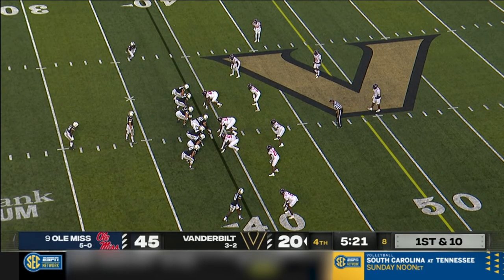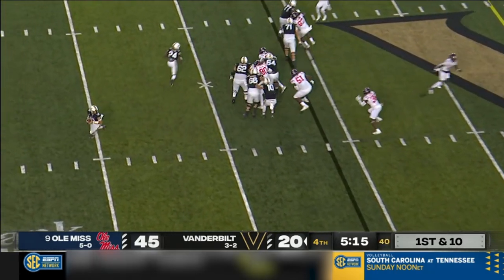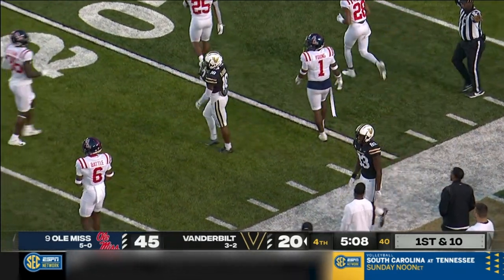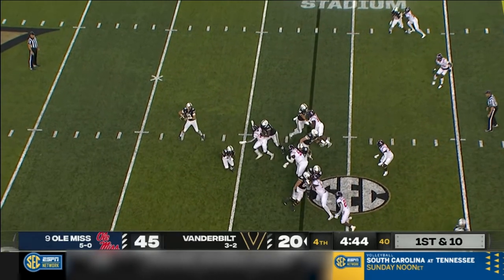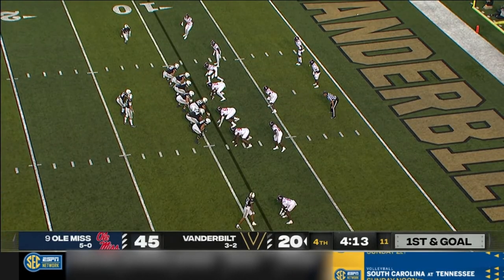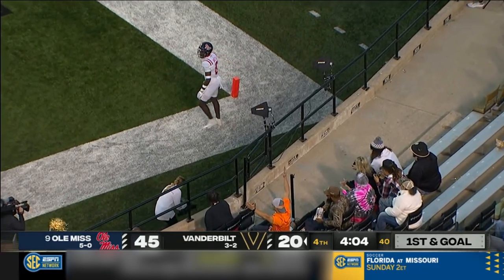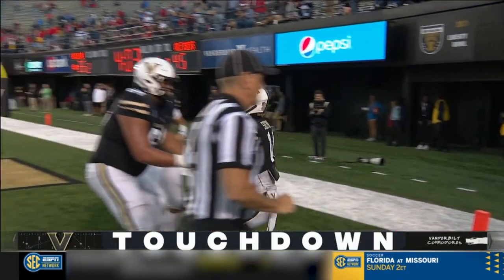New running back for Vandy is Rocco Griffin, a junior out of Georgia, as Davis gets a well-deserved breather. Swan keeps it on the play fake and throws to a wide open Jaden McGowan down the right sideline inside the 30 of Ole Miss. They fake it to Griffin again, and Gamarion Carter drags the Rebels inside the tent. Swan fakes again and throws the fade — Shepard is there, goes up and over Miles Battle for his eighth touchdown of the season. Touchdown Vandy!